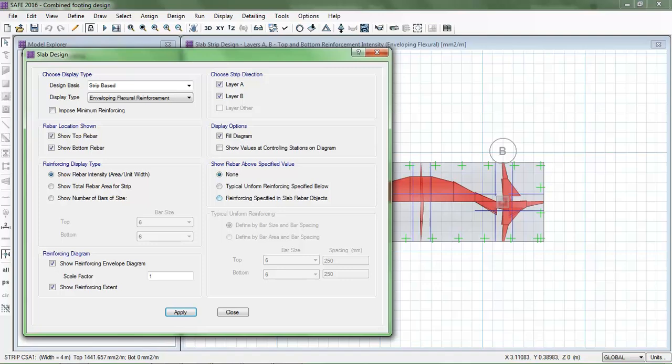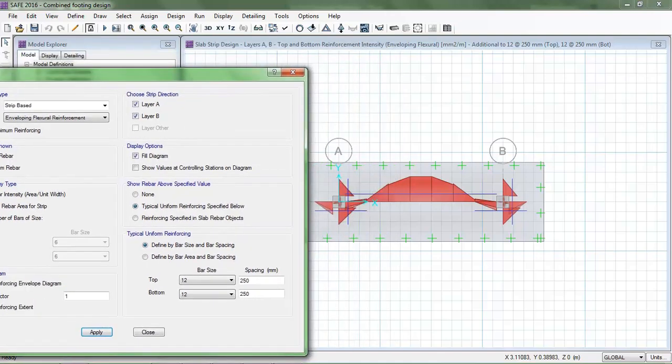I will just provide, for example, number 12 bars at 250 millimeter spacing, but this provided reinforcement is still less than the required, so I will increase, for example, to 20, apply.